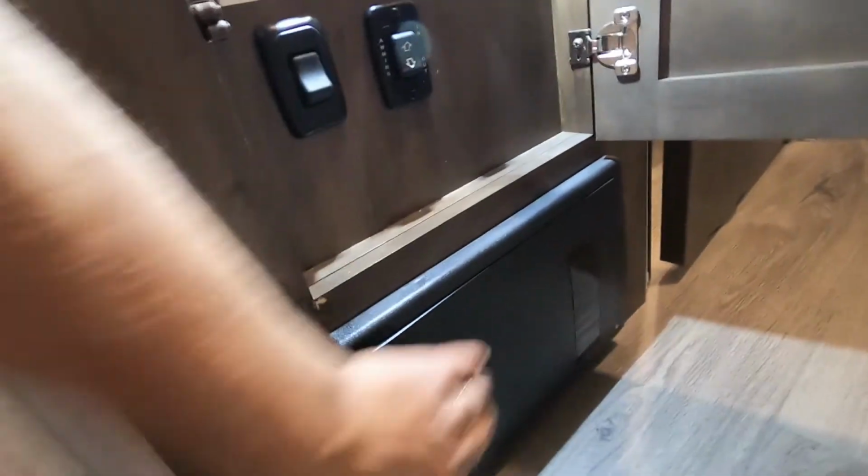So down below our control panel is our access panel for your breaker box and fuses. Ton of 15s in there. Highly recommend having a handful of those with you when you go camping. This stuff here is just a big closet. And let's go ahead and head off into the living room.